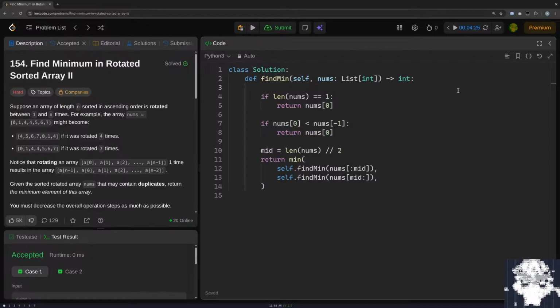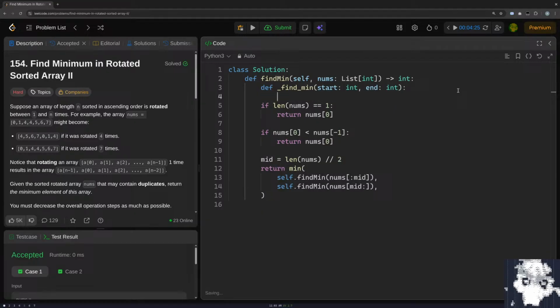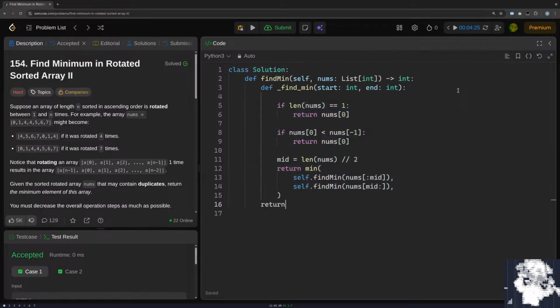So def findMin, this is our internal one, which takes a start and end point. Start int, end int. It does all this. Then we return findMin of 0, len of nums.